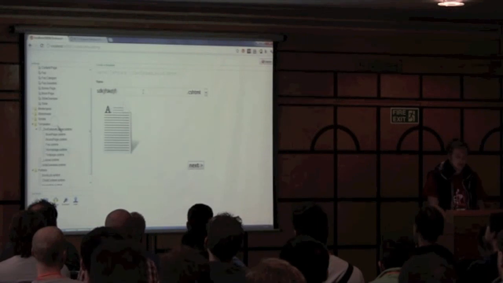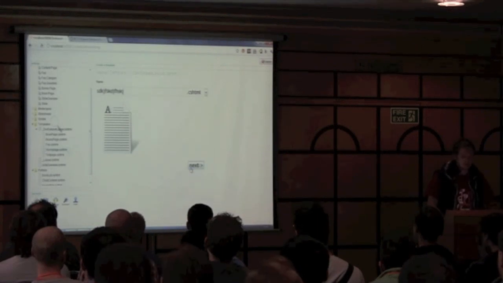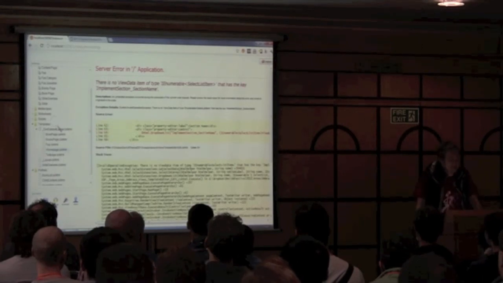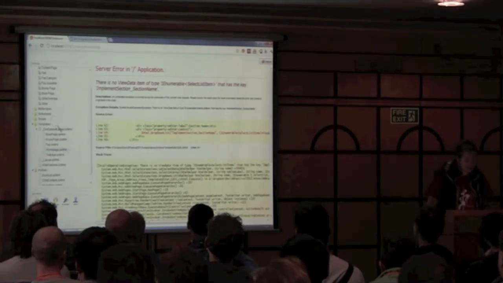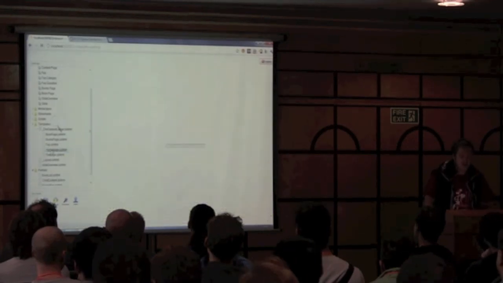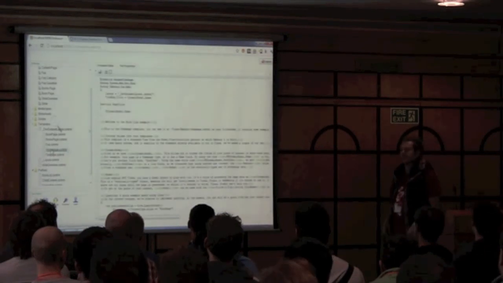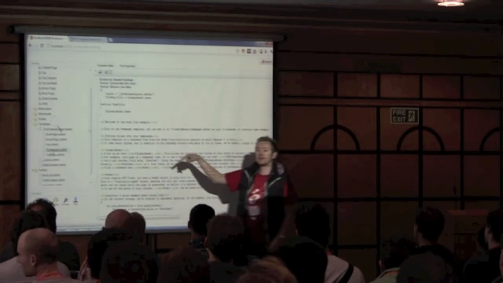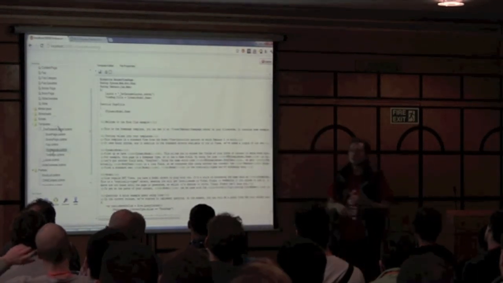So if I just make any old thing, sorry to screw up. No problem. This is last night's. Yeah. Okay, cool. Well, anyway, the point is, when it works, it will give you a blank one with the sections already in there, and then you don't have to remember what they all are.